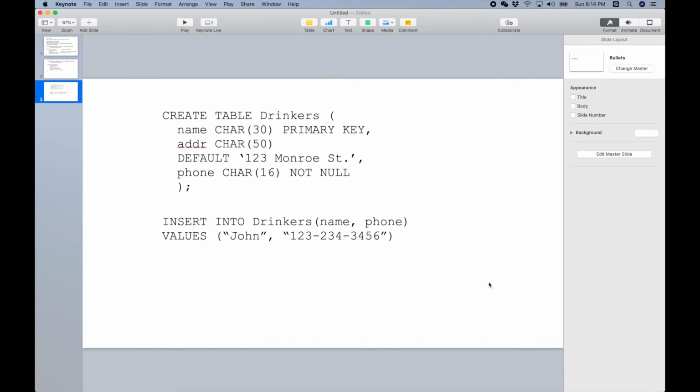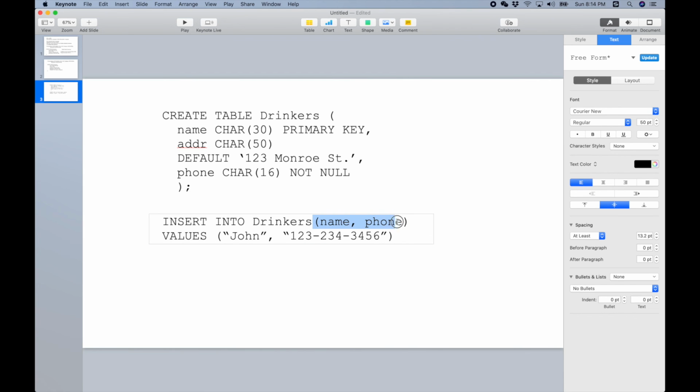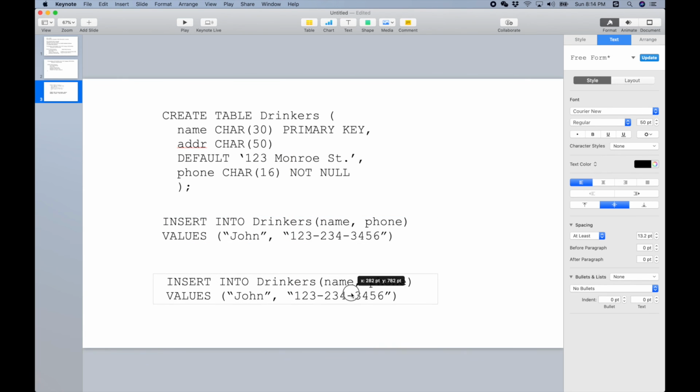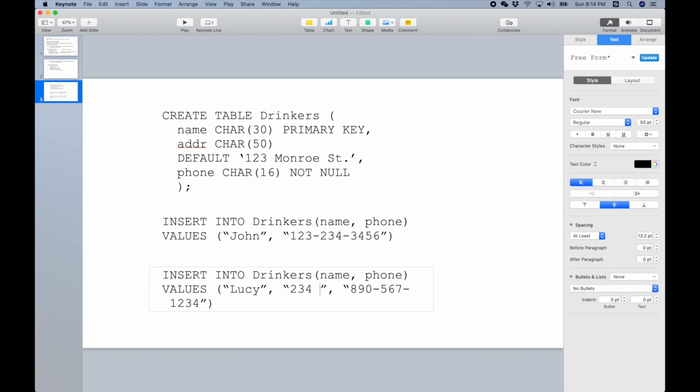And you might wonder, do we really have to always declare these attributes? The answer is no, actually. If we provide all the values, let's assume we provide another person, now Lucy. We provide another number, 980, and some other numbers, 567, and some other number 1234. If we insert another data tuple into a table, we provide all the attributes. Now her address is 234 Tennessee Street, right?